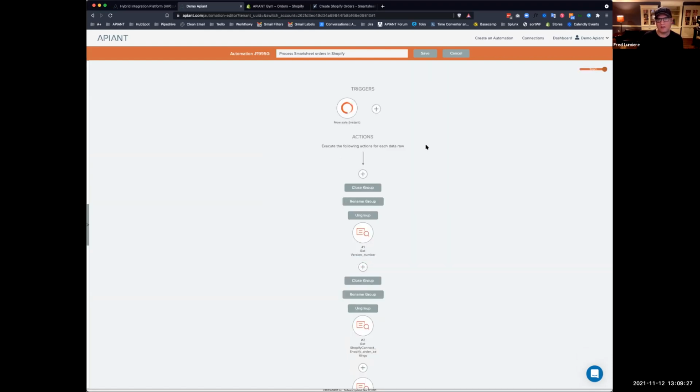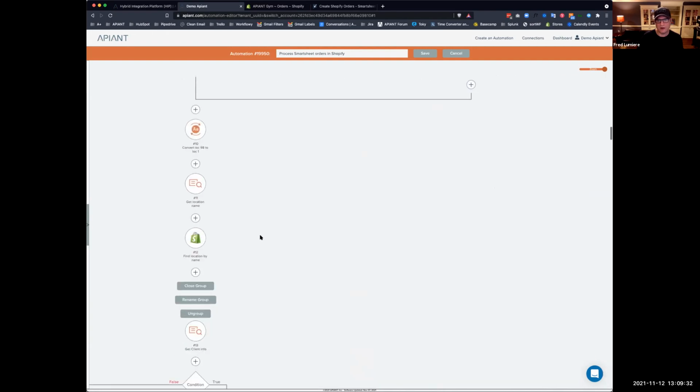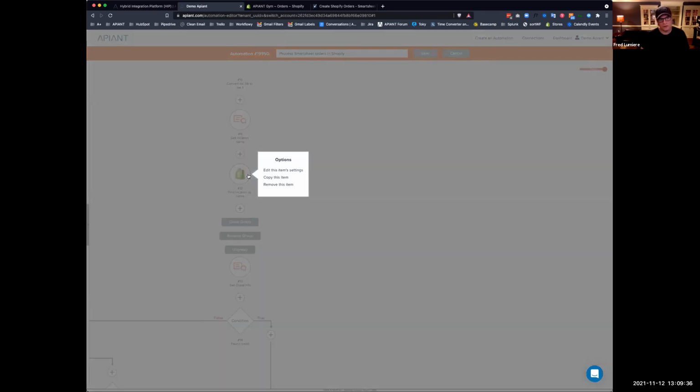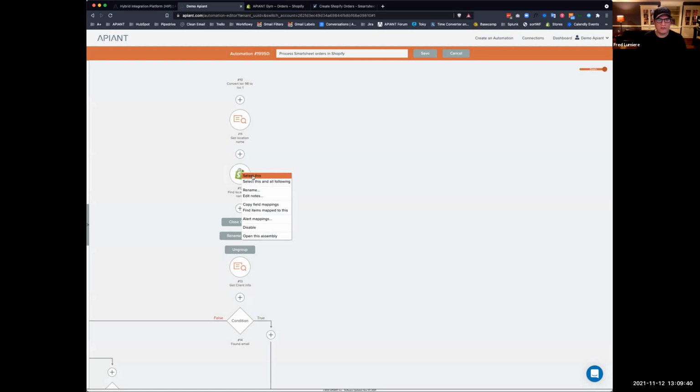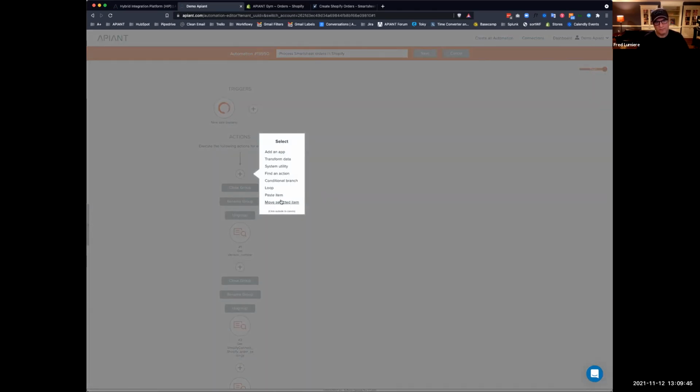So that's not necessarily what I want here. The other thing I could do is just take a look at what's going on here. So here I'm going to say, find location by name. Something I'm going to need. So I can either select this, copy it, or move it. I'm just going to select it here and put it to the top. All right, so that's done.